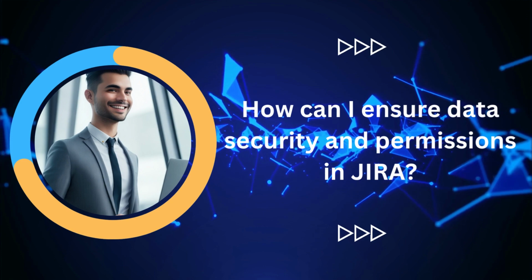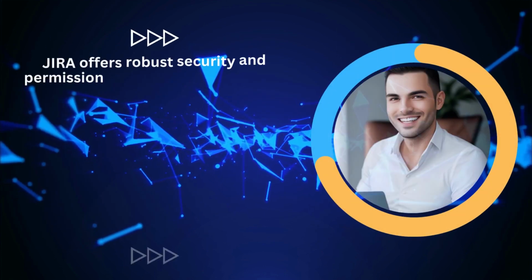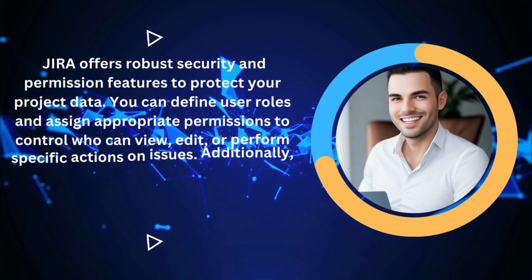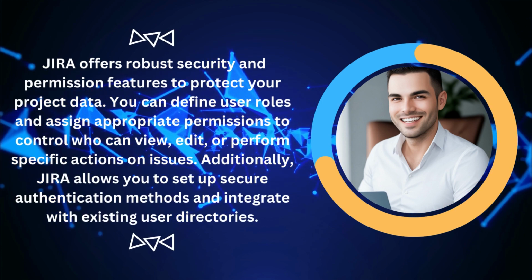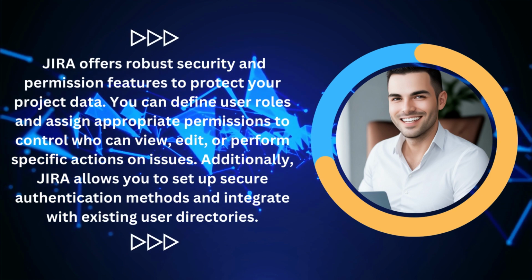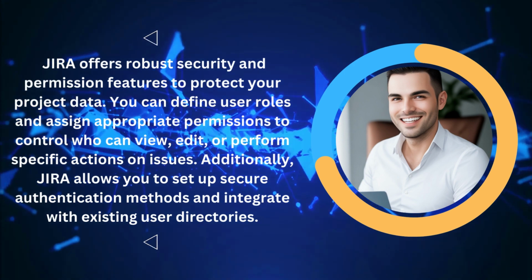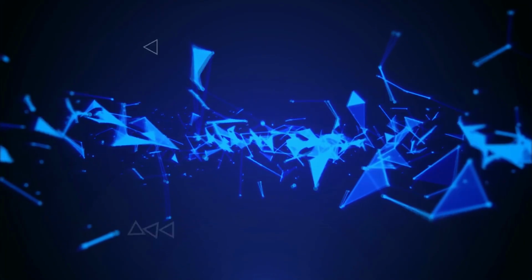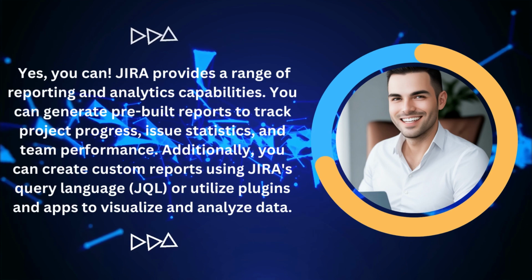And finally, here is question number 10. Steve, how can I ensure data security and permissions in JIRA? JIRA offers robust security and permission features to protect your project data. You can define user roles and assign appropriate permissions to control who can view, edit, or perform specific actions on issues. Additionally, JIRA allows you to set up secure authentication methods and integrate with existing user directories.